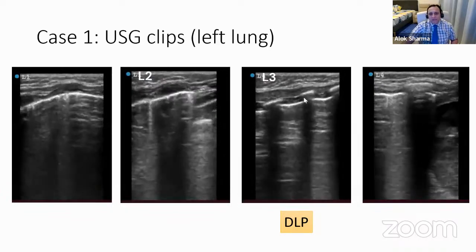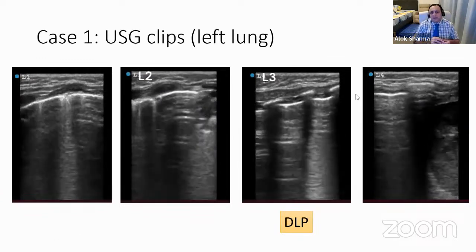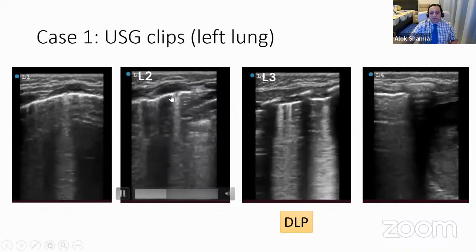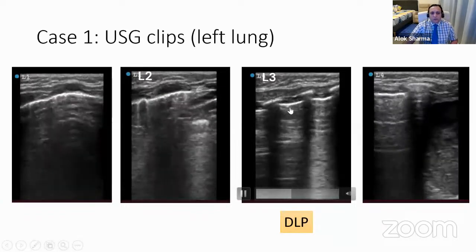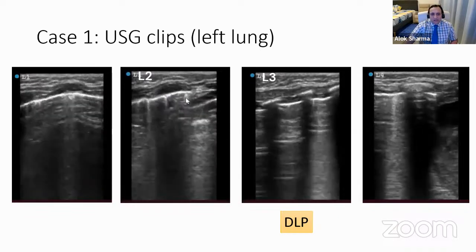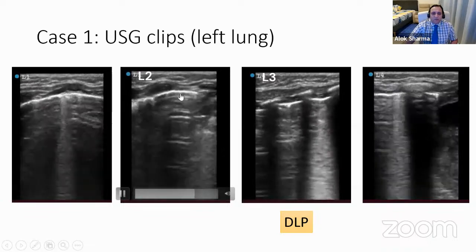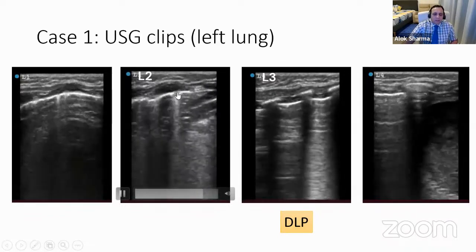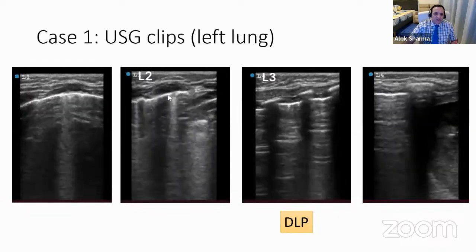Just again, because we use the presence of subpleural consolidations to help differentiate TTN from RDS, I think the emphasis from Mayank is in L2, do we think these are subpleural consolidations? My only comment is if you look at L3 right in the middle, at the top of the pleural line, that's a comet tail. And I just wonder whether some of those images in L2 that you think might be subpleural consolidations are actually comet tails. There's probably one zone in the center where your arrow was just there. No, middle, come to the right, further to the right, at the top. Go to the pleural line, middle of the image. In L2, there. The question is, is that a subpleural consolidation or is that just a B line that's extending all the way down?